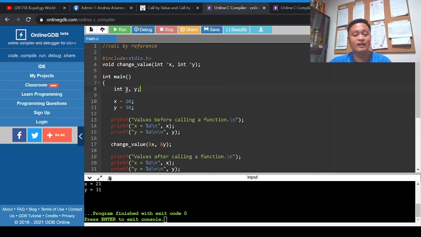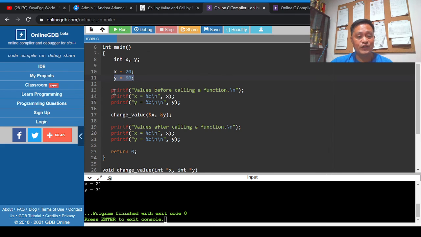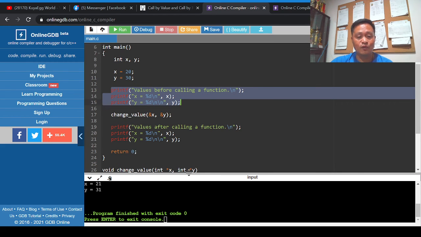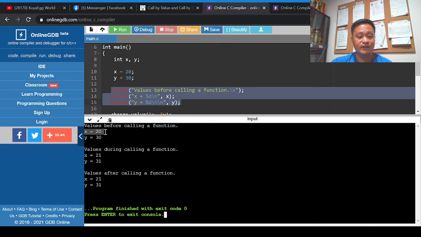These are normal and ordinary variables X and Y, and we stored 20 and 30. That's why when we check the content, our program displays 20 and 30.